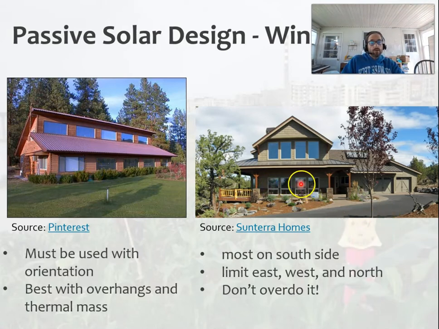So really you want these windows like this, nice big south-facing windows that winter sun just comes in here, and then the summer sun would sort of hit and hopefully shade most of these windows. Okay, so windows are absolutely essential. Otherwise, you're just not going to get enough sunlight. You got to be really careful. You don't want to have too many windows on the east and north side of the house because the sun's never going to hit there directly, or very rarely going to hit there directly. And windows are very bad insulators.